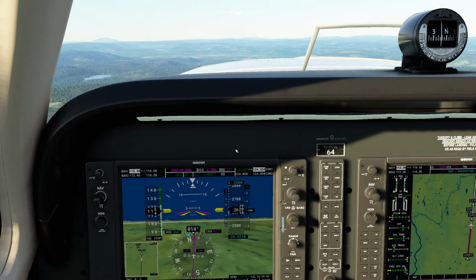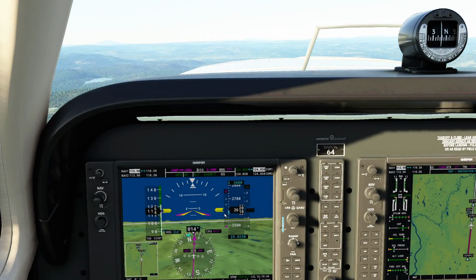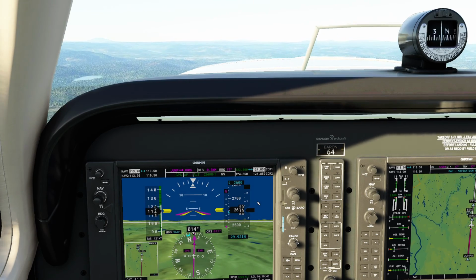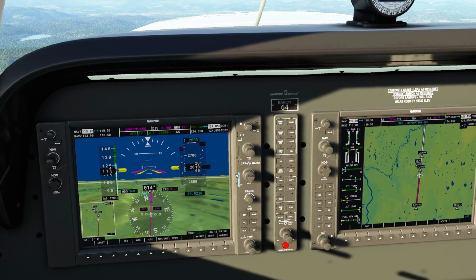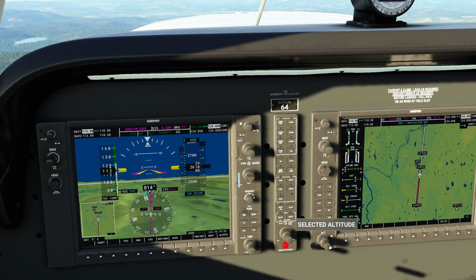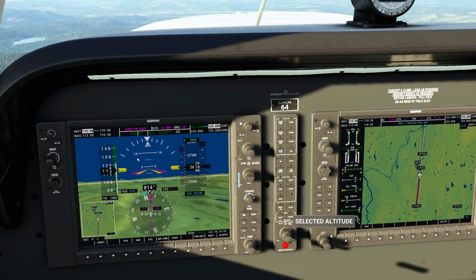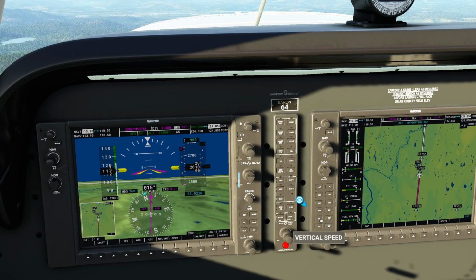And looking at the window, I can tell that the glide slope is definitely not going to catch in time for us to be able to actually start our descent. So we're going to have to go ahead and dial in our descent manually. What I'm going to do is come over here and dial this down to 843, which is going to be our absolute minimums. I'm going to go ahead and hit the vertical speed button.